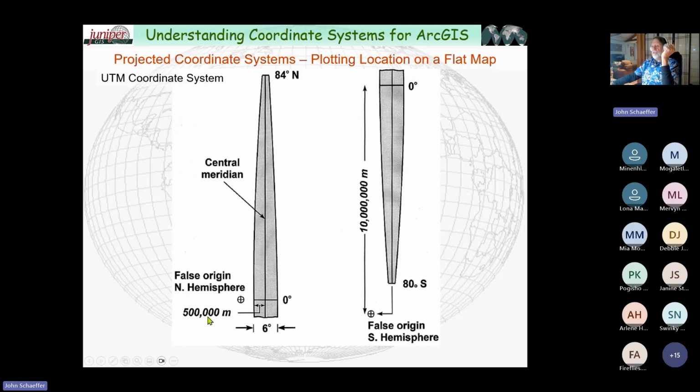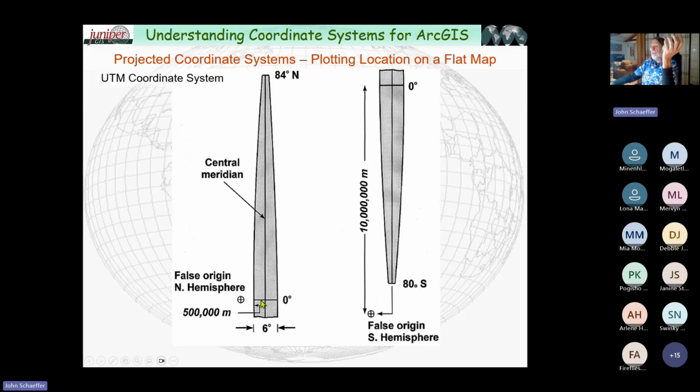Our false origin is 500,000 meters for basically our east-west, and it's no false northing for going north-south because we started at 0. And 500,000 as the false easting just means that when I get over here, instead of having negative numbers on this side of the central meridian, it's all positive numbers, and it's going to decrease down towards 0 going this direction, and it's going to increase towards 1,000 going this direction, or 100,000, excuse me.